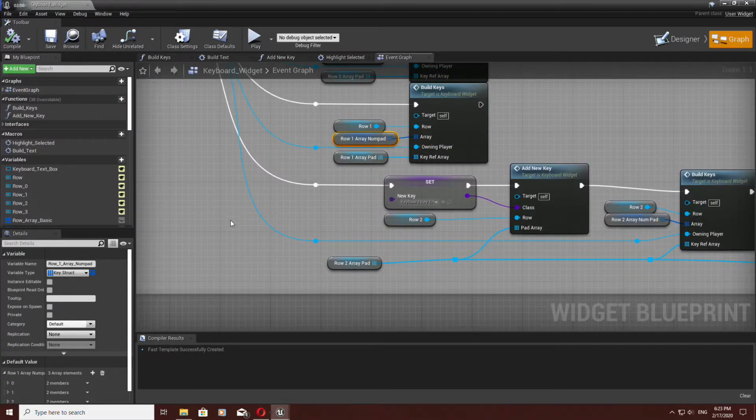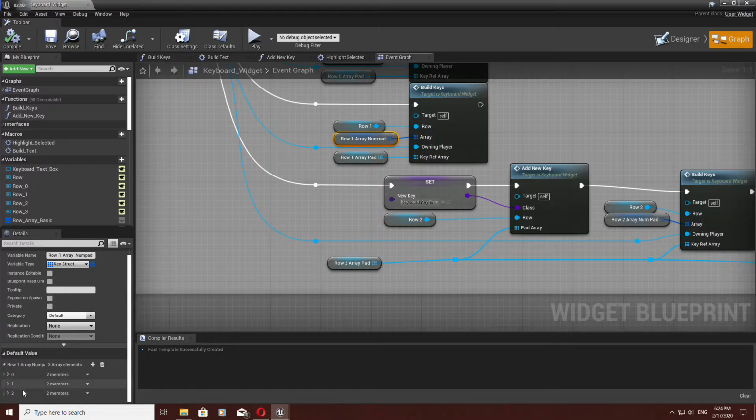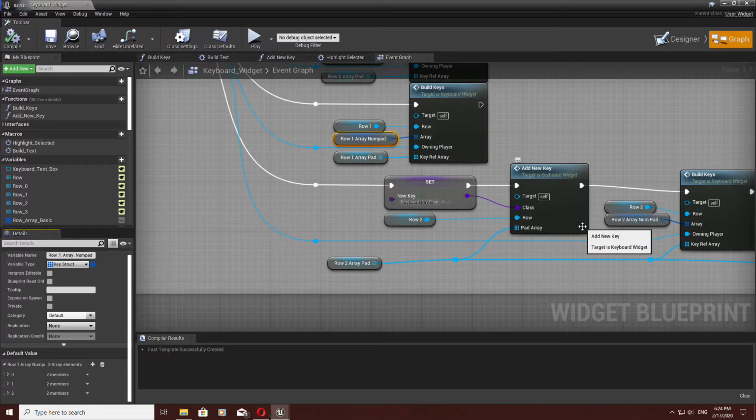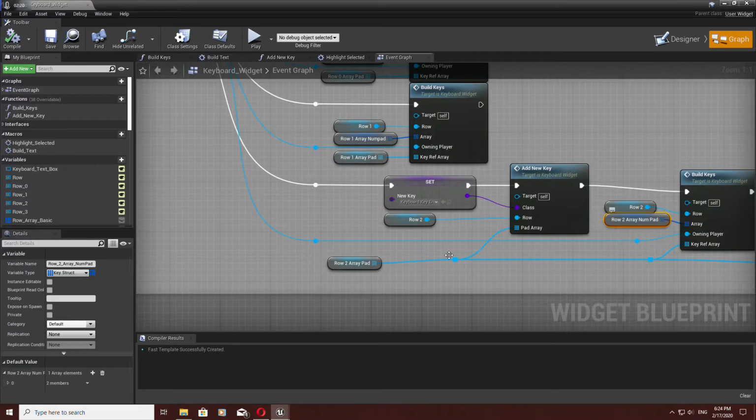Let's say you wanted to put it in the bottom row. And what you would do, hey, that's not the very bottom row. This is the very bottom row.